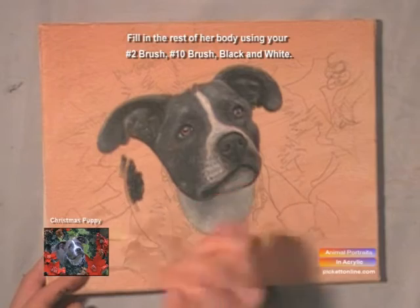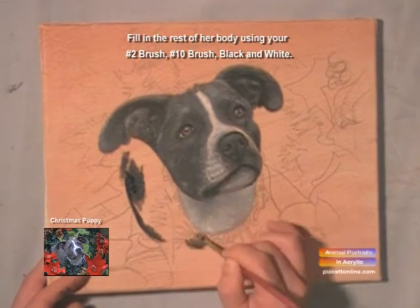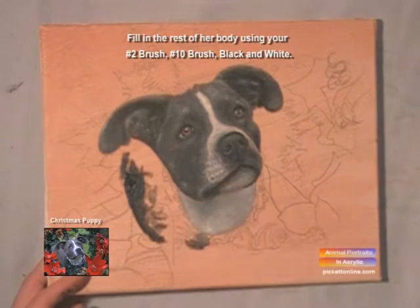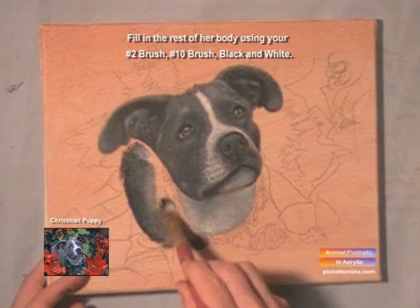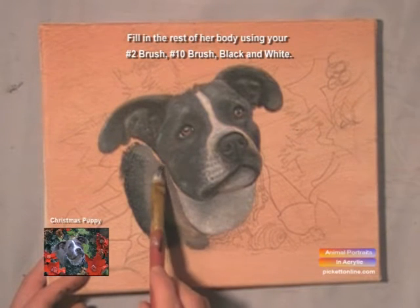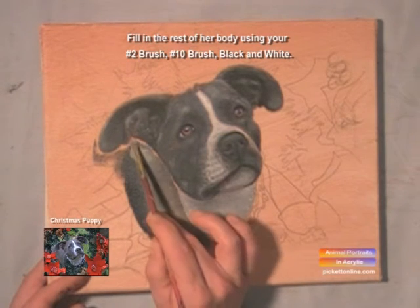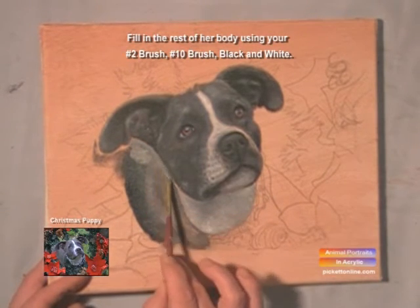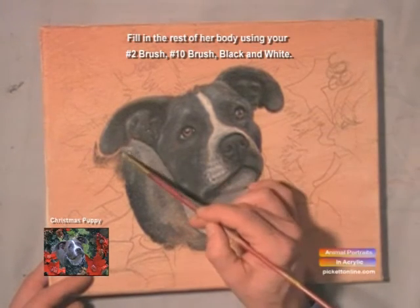Now we're going to add our dark along the side using our number 2 brush. Working on her body, we switched to our number 10 brush so we could cover more area, and it blends better that way, especially in a larger area. I'm going to add some light right up to her head. I'm going to blend that in as we go. We're going to keep it soft.